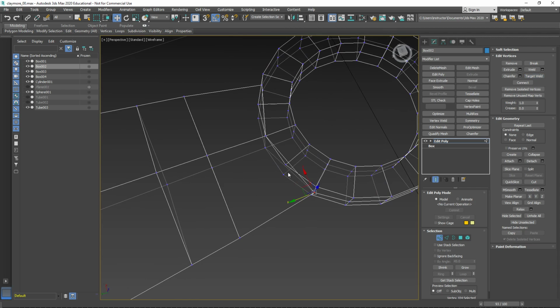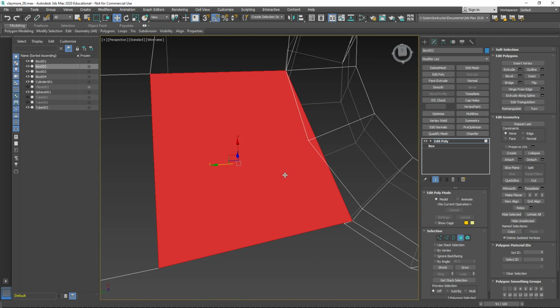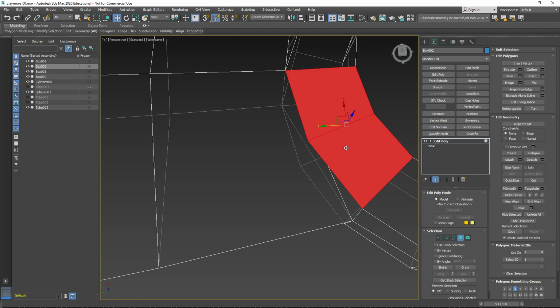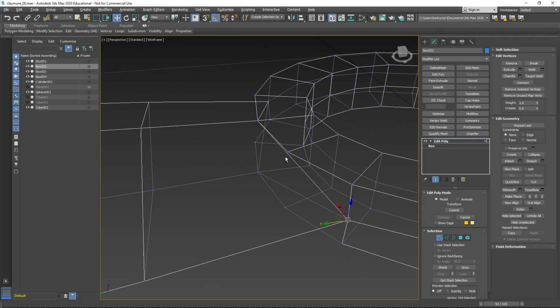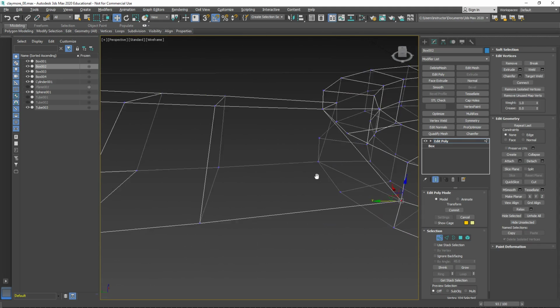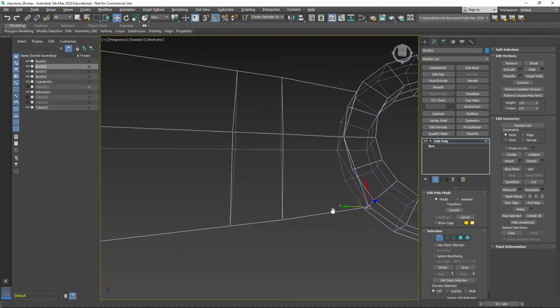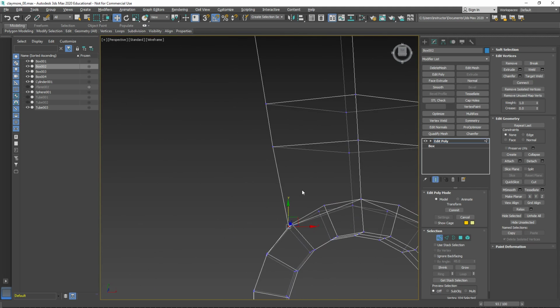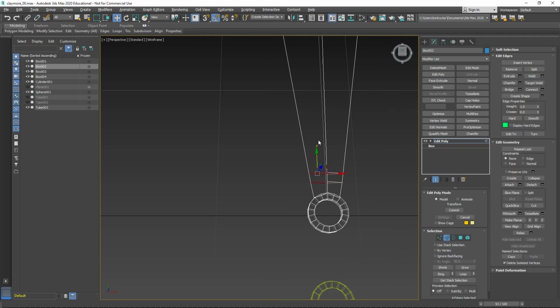I need to match the vertex. I need a vertex on this planar object. This object and this object need vertices to match. So one thing I can do now is I can go to my vertex mode, and I could do a couple options. The easiest thing's probably, I'm going to do half of it. Let's start with the connect tool just so we can have the edge loops be consistent.